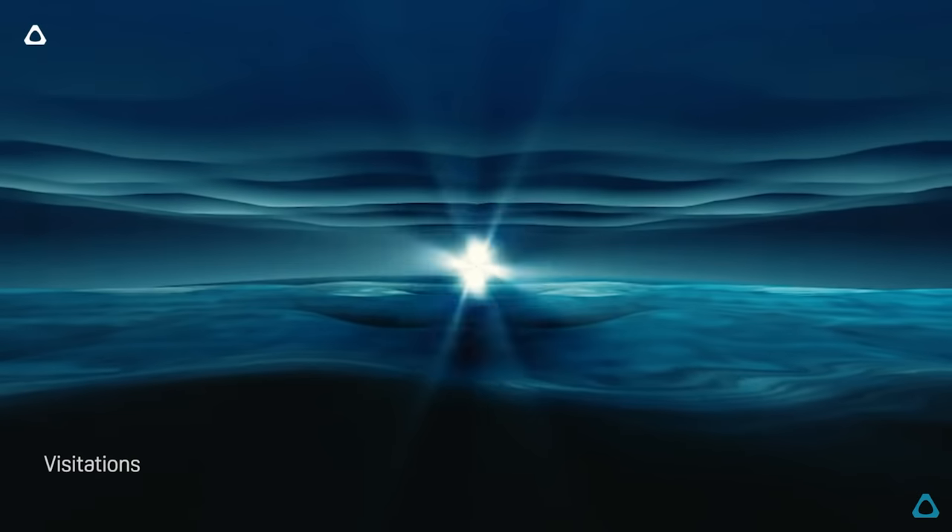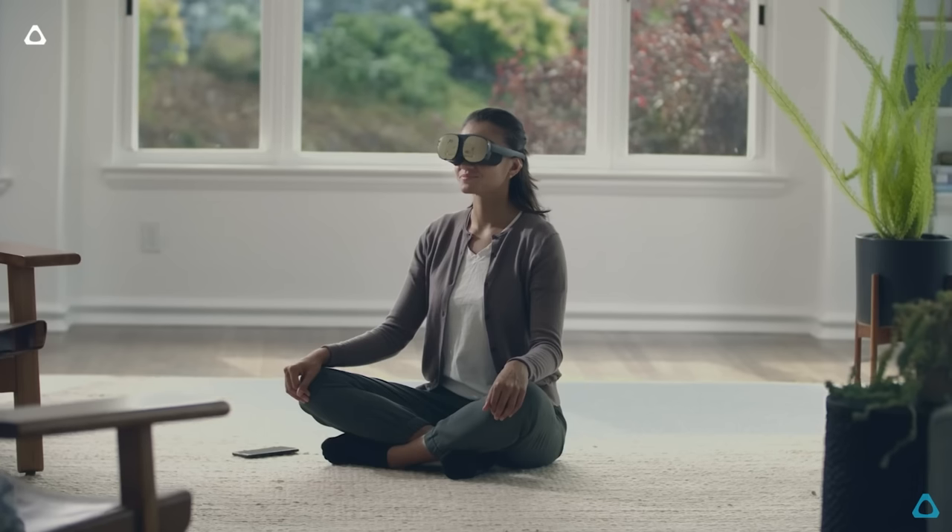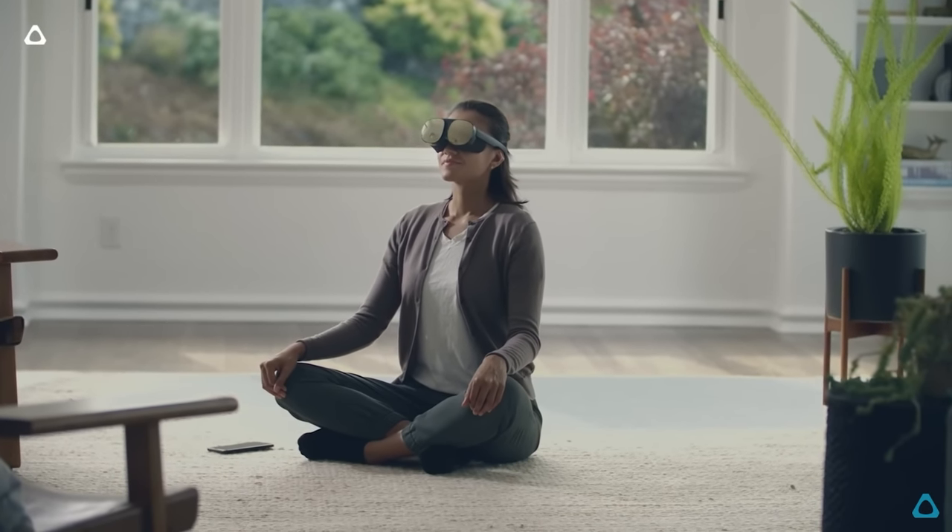A 3K VR headset that plays 60 fps media, is completely wireless, and weighs less than your phone — sign me up. But there are some massive downsides. Right off the rip, this device requires external power: you have to plug it into a cell phone charger or battery bank. HTC recommends a certain voltage and wattage, and some people complain about low power warnings or frame rates stuck at 30 fps with older banks. I bought the HTC power bank for $80 just for this review.